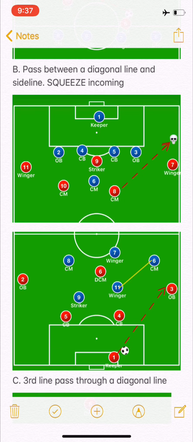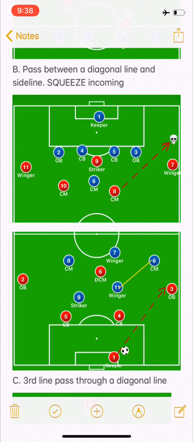Below, we see the situation where a keeper plays the ball directly to an outside back. I think this is a pass you have to avoid, especially when the outside back has not gotten past the midfield line. Check out that yellow diagonal line I drew there. When this outside back gets the ball, he's got very little he can do with it. He often can't turn because the pressure is there. He can't go inside against that diagonal line, and the passes backwards can be difficult too. So you have to be careful about the sideline.